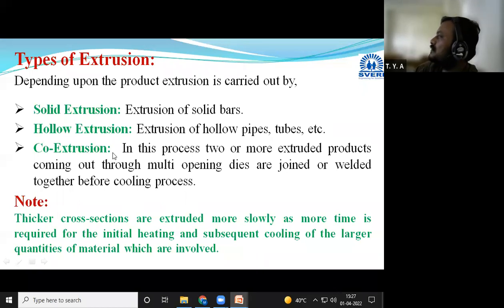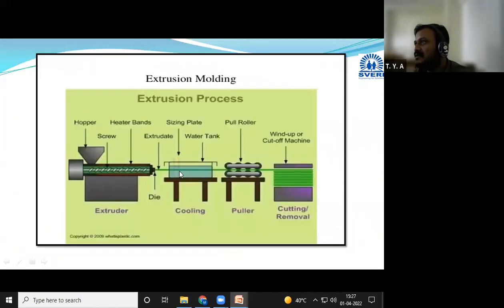In co-extrusion, we will get two products with the help of two openings. Here we are using only one opening. Simultaneously we can use another extruder, and we will get one product from that opening also.